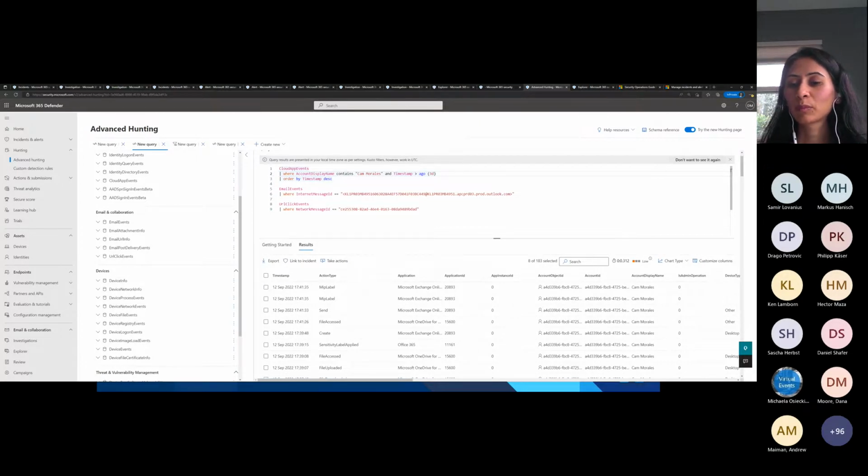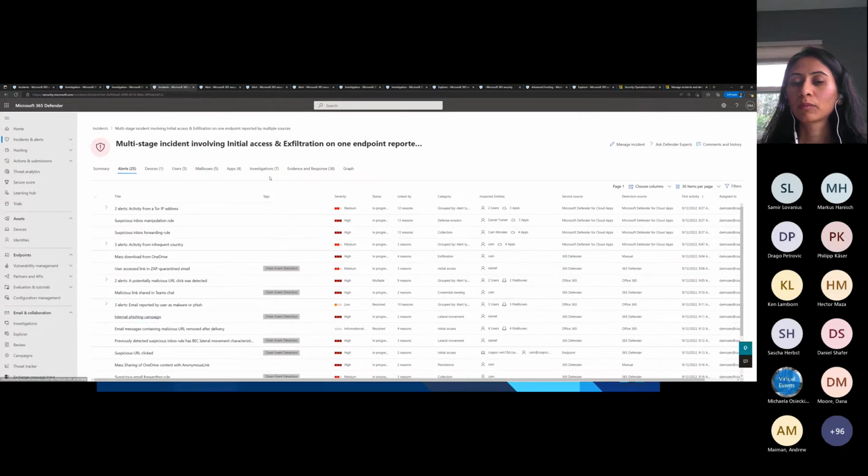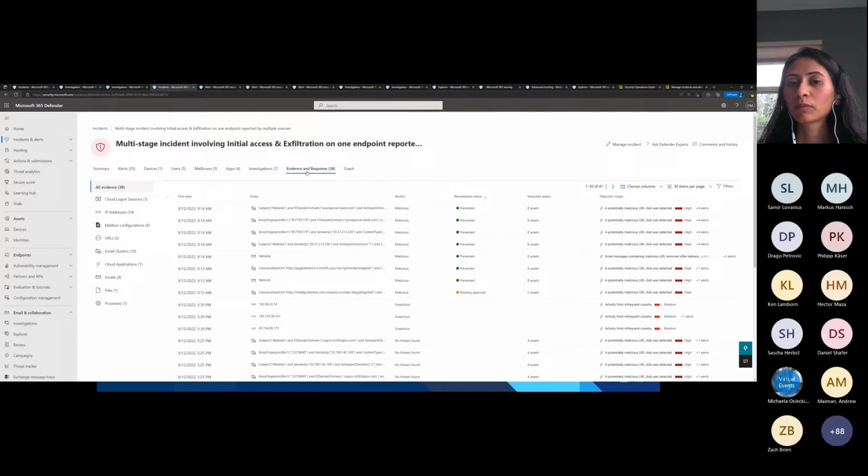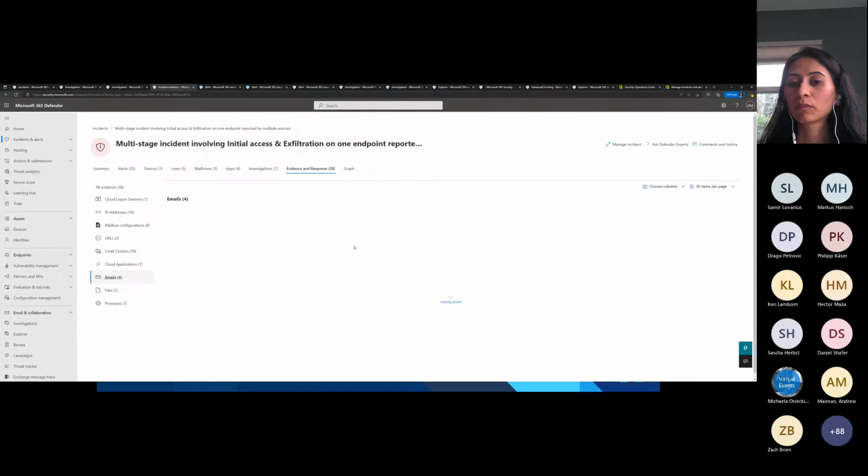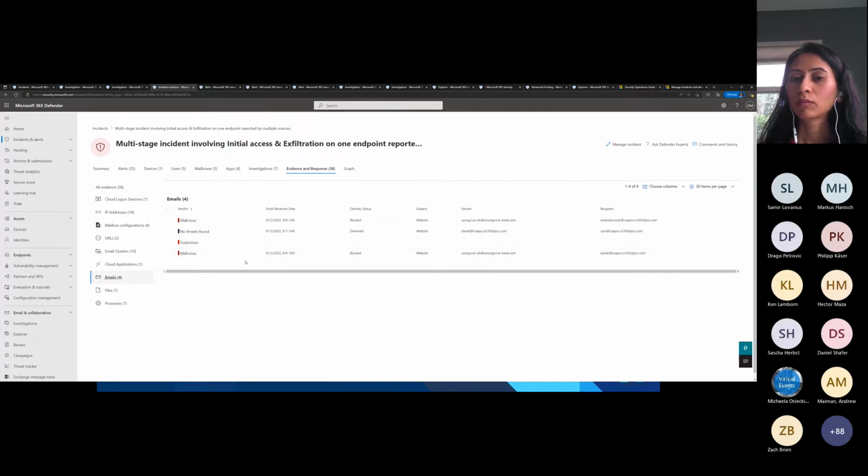I thought I would also show you what if you would like to dig a little bit deeper into some of the emails. When it comes to, okay, there's this incident, there are a lot of steps. I did some actions, cleaned up some emails, but I want to see what happened with that initial access email. So we start building out integration points back to MDO experiences from incidents. So you can go and see email details. One easy way to see what emails were involved in this incident is just coming to the email type of evidence here. And if you remember, or if you just want to go one by one, you can start looking at that email which was targeting initial access.